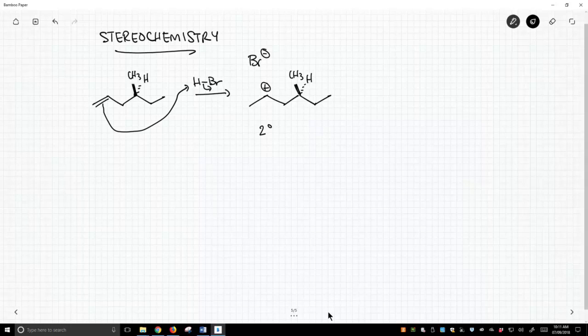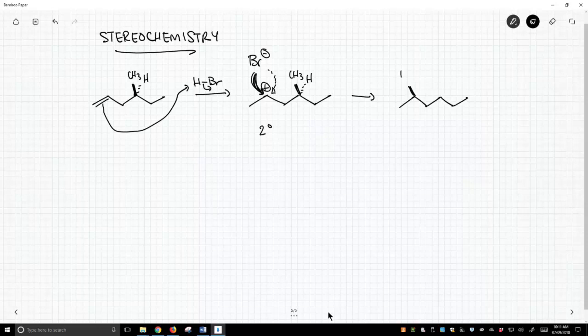As it turns out, since it's flat, we're going to get about a 50-50 mixture of this. So sometimes the bromide is going to attack from the top, and sometimes it's coming from the bottom. It's not super clearly shown, but that's what those 2 arrows are meant to show, from the top face or bottom face. And in fact, we will see 2 different products of these.